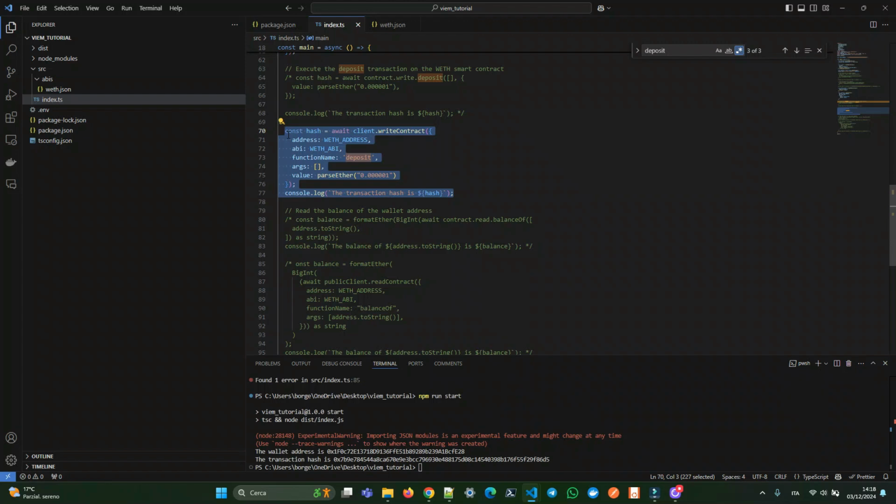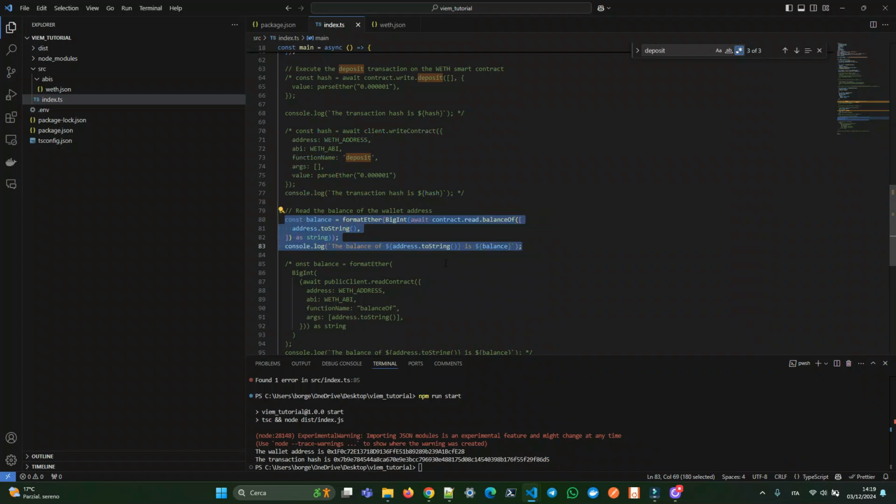Okay, so now let's get back to our code. Let's make another test. Until now we have changed the state of the blockchain, sending transactions with the deposit. Now we want to read the balance of the wallet address. This is not a transaction because we are not changing the state, but we are reading the data from the smart contract.